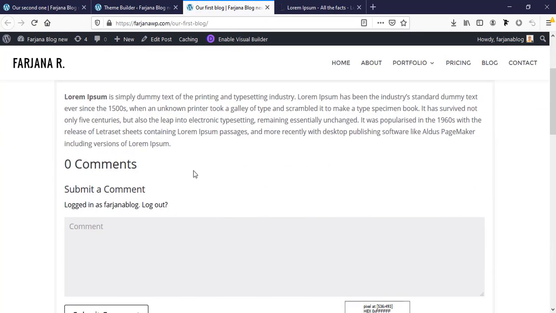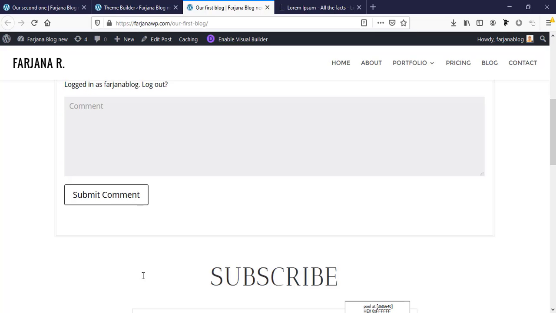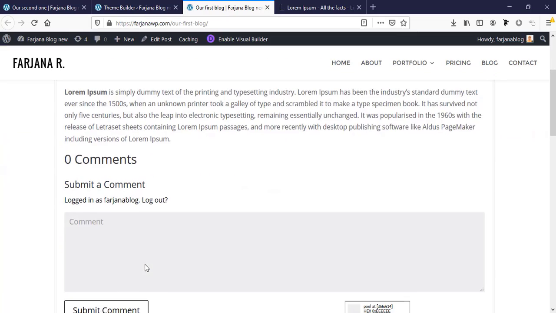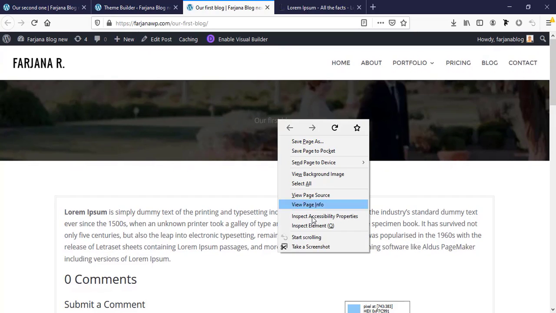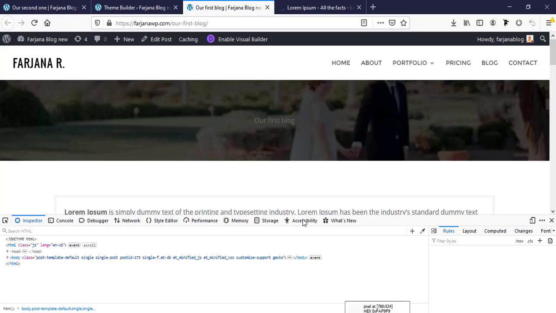Okay, so this is our text, this is our comment box. We can turn it off or you can keep it, and here is our title. So I'm just going to style it, just checking it.